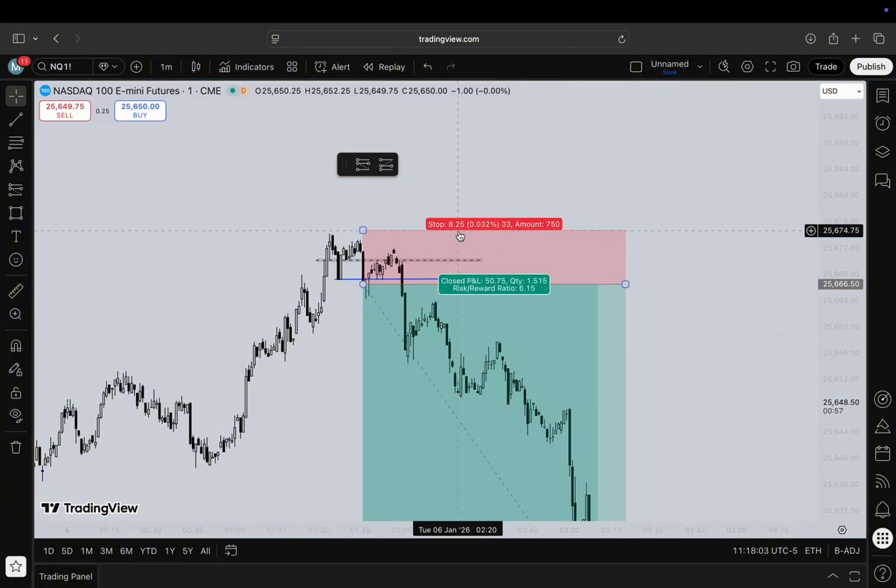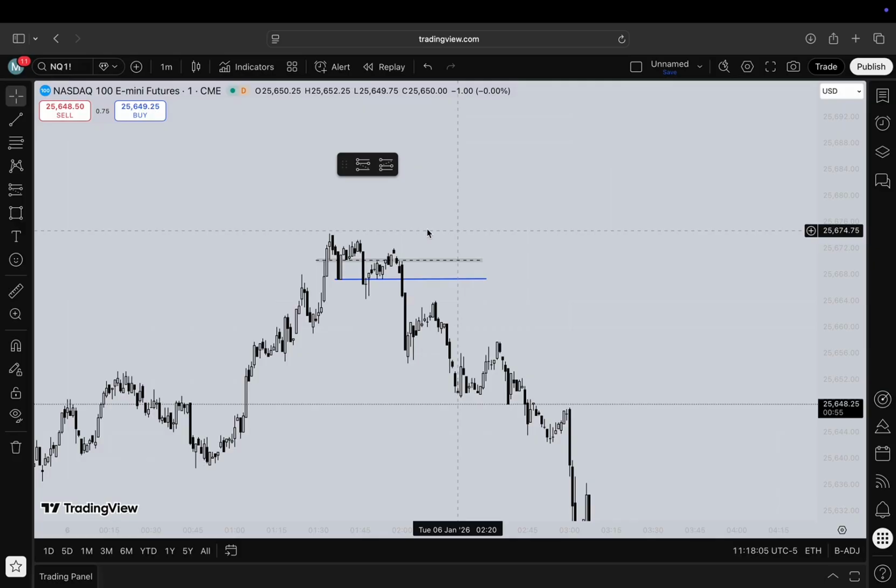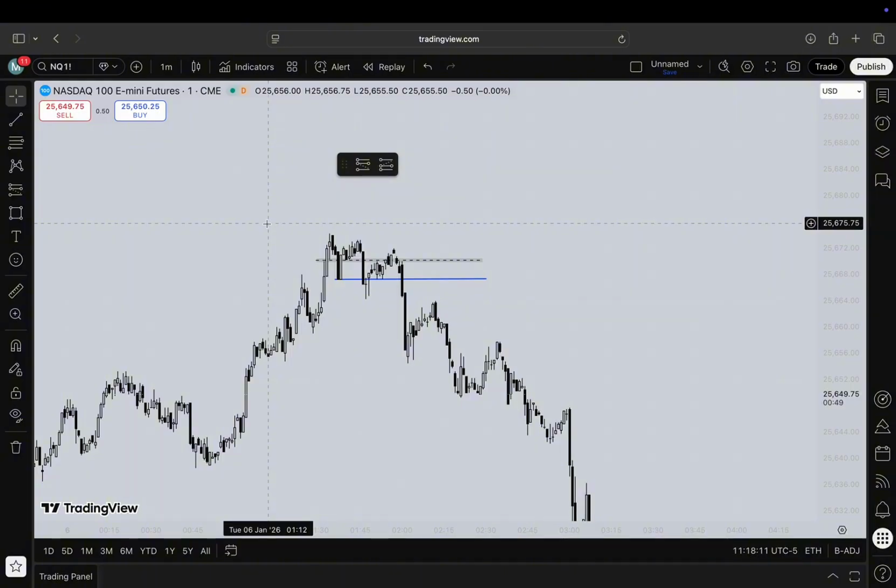So what did we go over? Fair value gaps are a 3 candlestick pattern where price leaves an imbalance that is likely to be filled. What is an inversion fair value gap? It is when price closes below or above that fair value gap, that imbalance in price, and then continues in the opposite direction. And how can you use it? You can use it to find entries, and you can use it as a supporting PD array to support price lower.